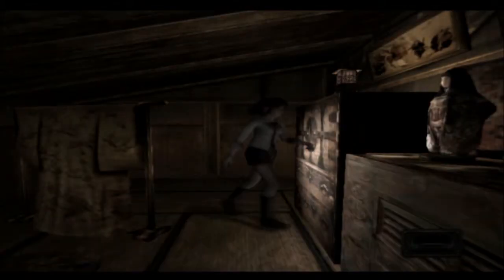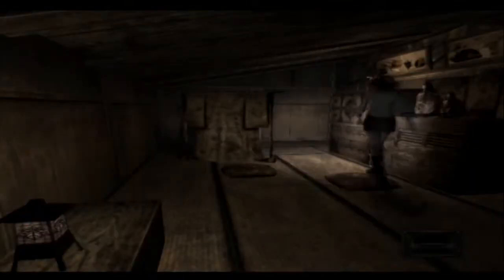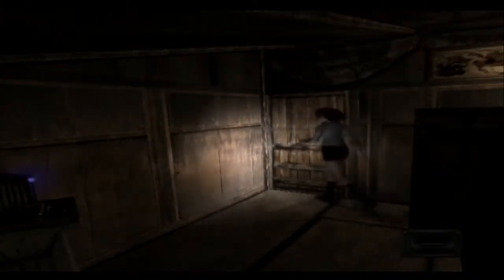Now that I think about it, I never checked this day. Dampness has warped the chest of drawers. Warped the chest of drawers? The drawers won't budge. That's an odd wording for it. Okay, apparently I won't react to that little basket down there. Won't react to the side of that item.